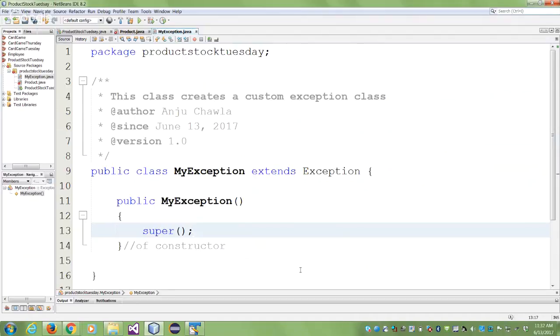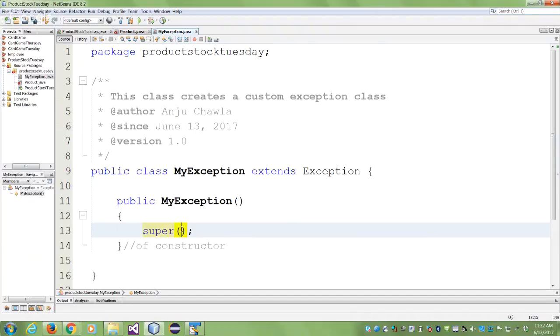So behind the scenes, every program that you've created till now, all your constructors have a hidden inheritance, and we didn't think about it. But you will be working on inheritance when you come back from your reading break. But this is a very simple form. Keep in mind the first instruction in a constructor should be a call to the constructor of its parent. And who is the parent? Exception. So this is one that will work.